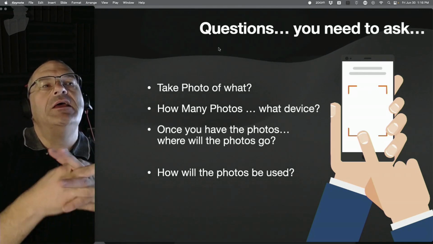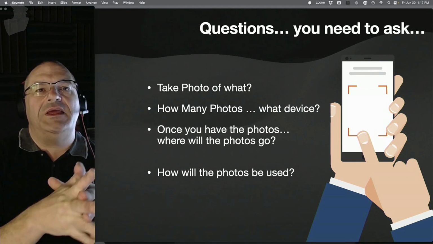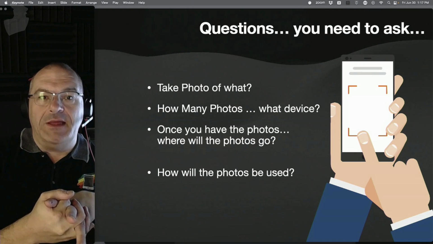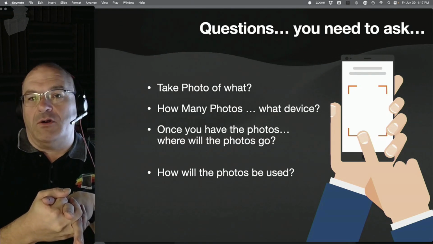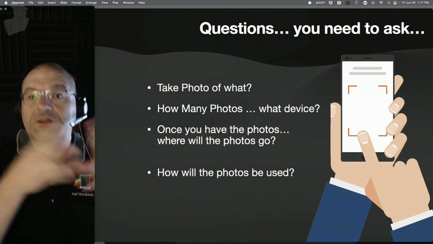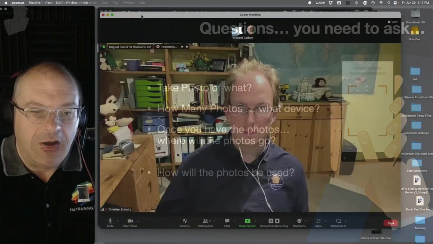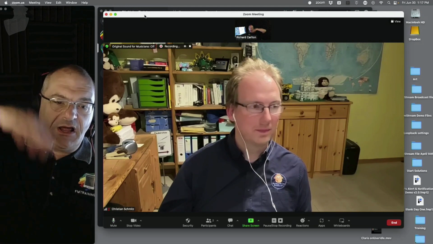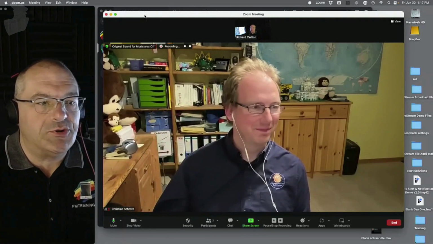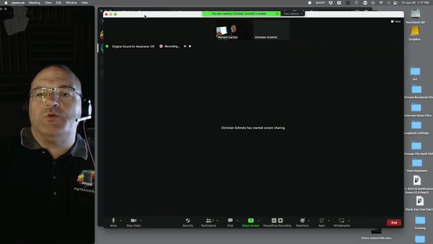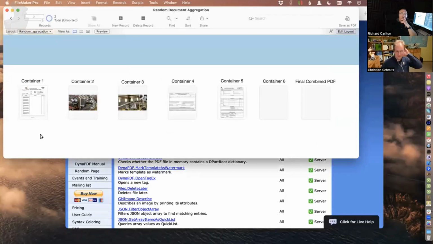So the idea is that you basically need a robust script step in FileMaker called append documents together or append PDF, right? Claris doesn't have that. We need Monkey Bread. So there's Christian Schmidt. Hi, Christian Schmidt. Hello, Christian Schmidt. So you want to share your screen and we can walk through this a little bit with your plugin? Because I knew that Christian would probably do this. In fact, I think it ends up using the DynaPDF. So I sent Christian some sample files.